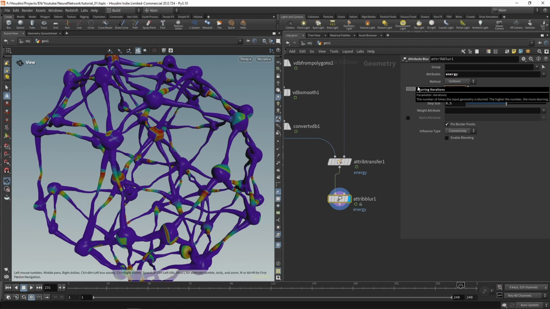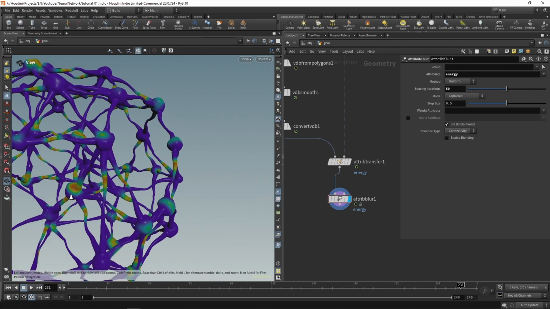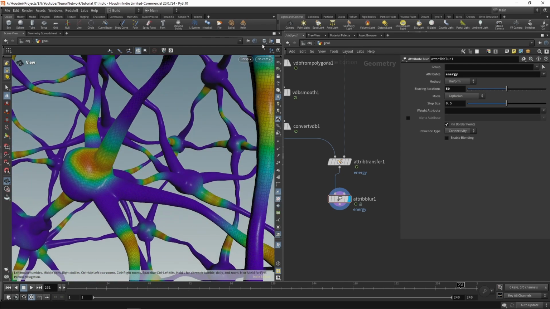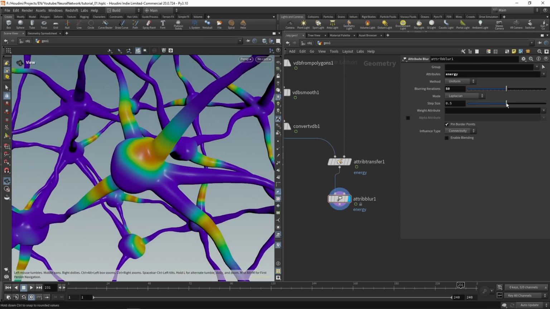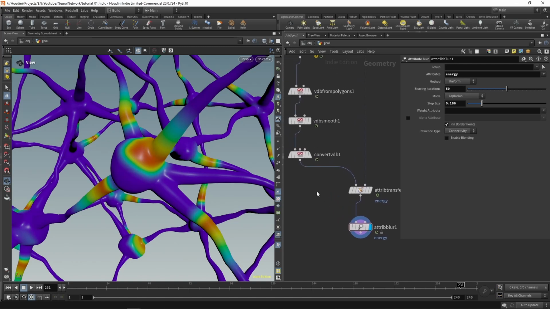Maybe 50 iterations. Let me see. Okay, seems fine.